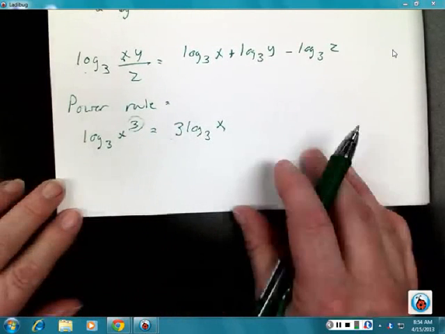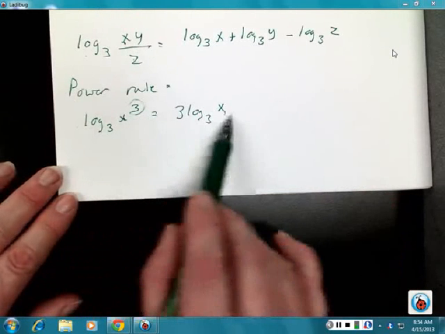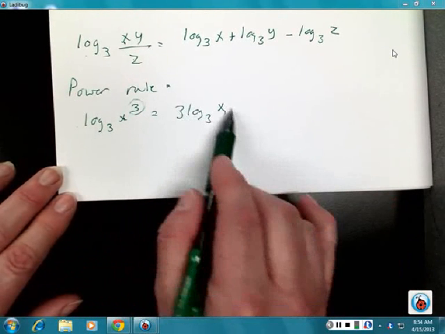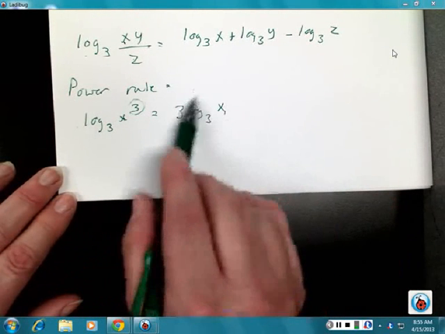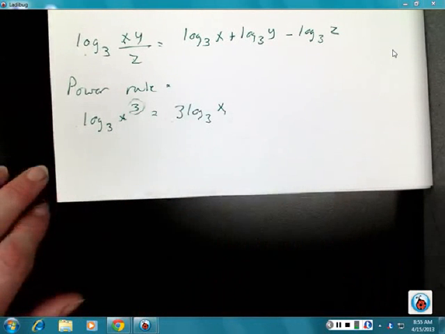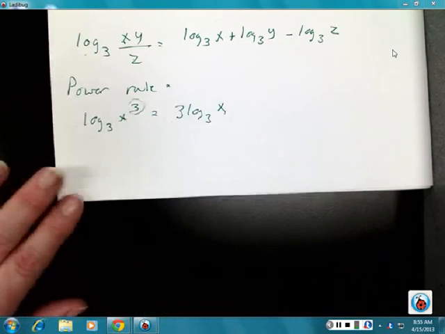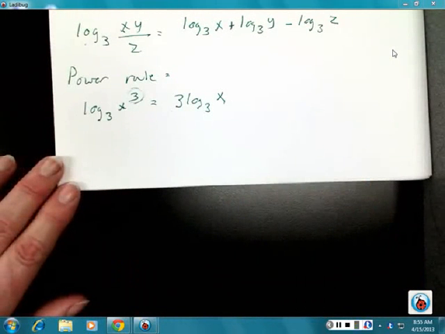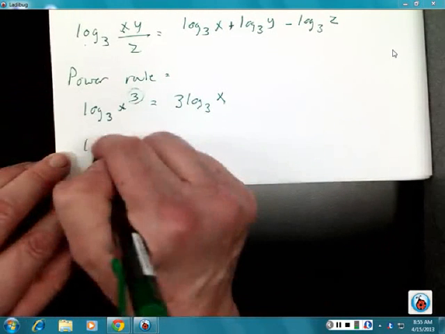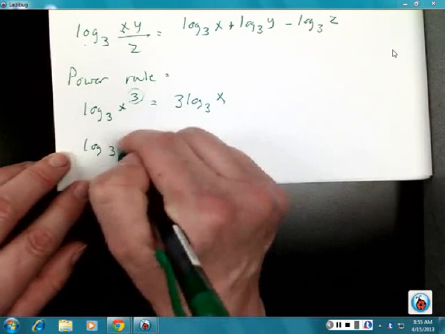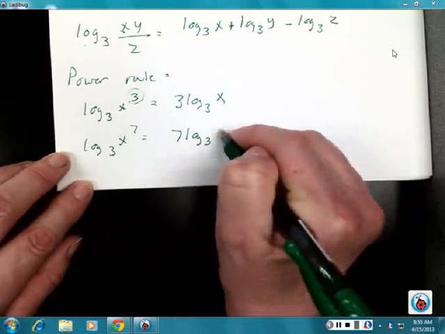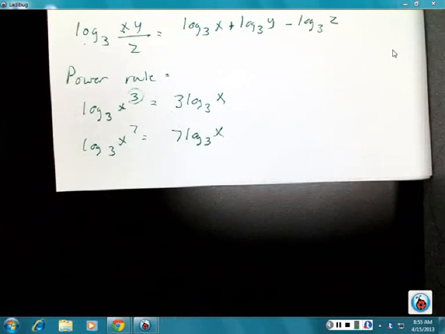Now, if you had combinations of these that ended up matching, and you have another one that's next to it, you can treat this as if it were the x or the variable portion, and you could combine those together. As long as your base is the same and your letters are the same, you could end up combining them at that point. So if you take all of these rules and end up, well, let's do another one right here. Log of 3x to the 7th, that would just be 7 log 3x, because the 7 comes out in front of that whole thing.